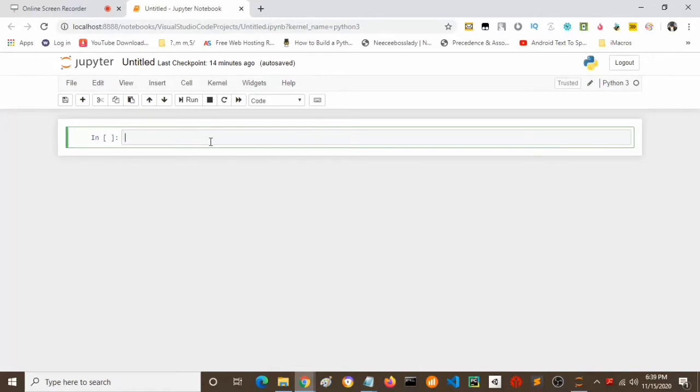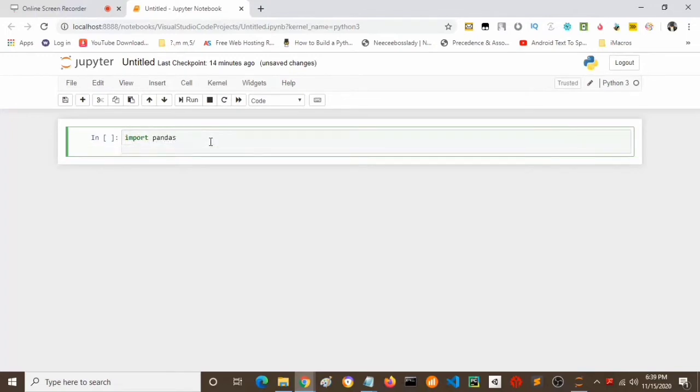Now once you have it installed, let's import Pandas. Okay, now we've imported Pandas. What we want to do now is to read our CSV file into a data frame, a data structure. We're going to say df, and for us to do this, df will be equal to, we're going to use the Pandas library and do something like pandas.read, then the name of the file.